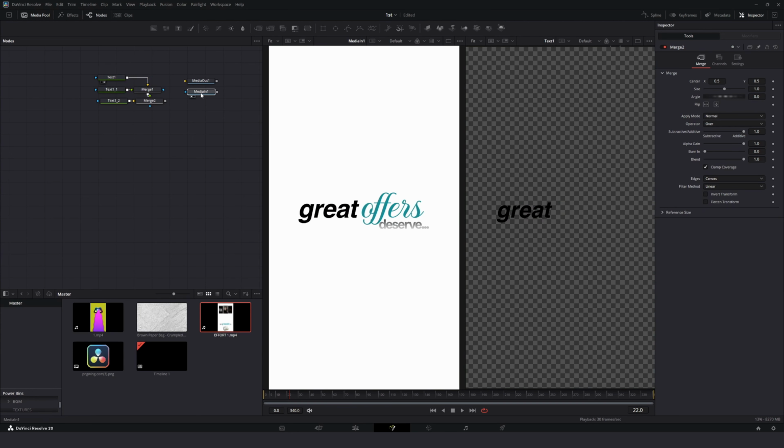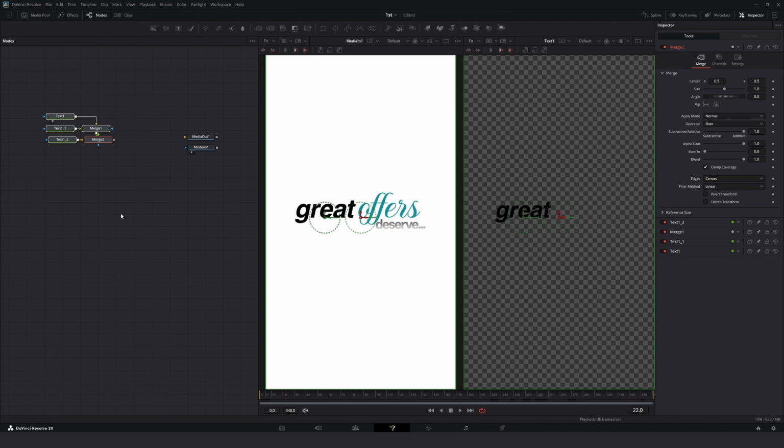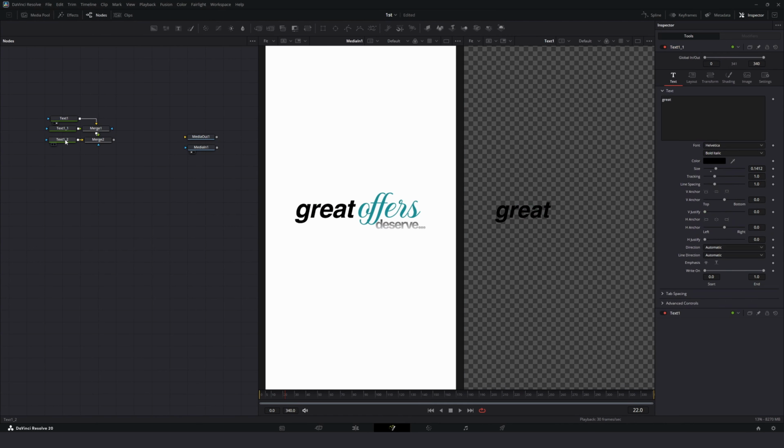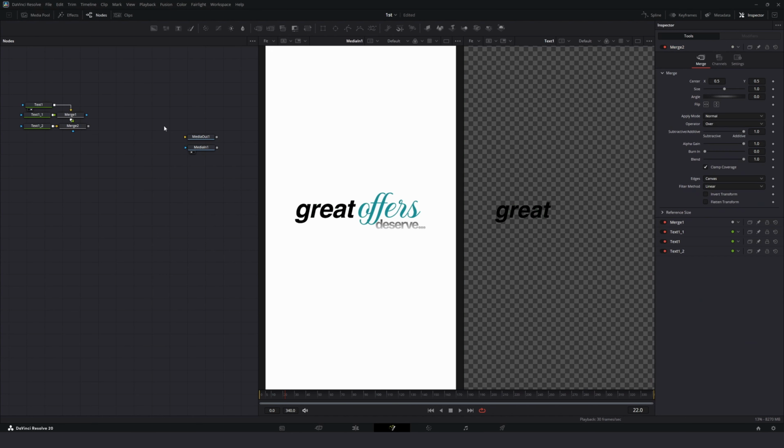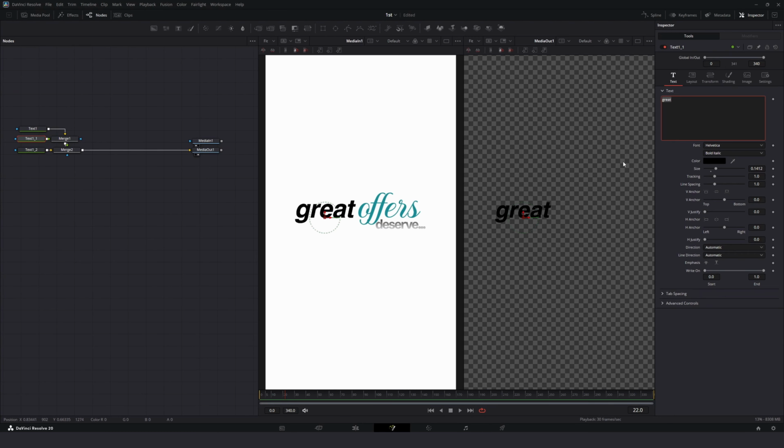Create these things. These are really important, and I'm again telling you to organize your node workflow, otherwise you will get a habit of doing messy things. You got what I mean. And now do it like this, and I will connect this to our media out, and our media out is here.